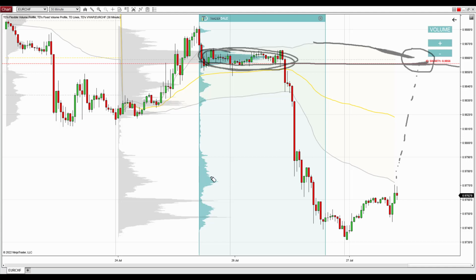Something like in here, by the way. There is a heavy volume cluster and also a VWAP. Currently, it seems that the price is reacting to this volume cluster and to the first deviation of the VWAP in here. This seems to be the reaction now. So that's the sort of combo I was talking about in this area. All right, so that's for the Euro-Swiss franc.